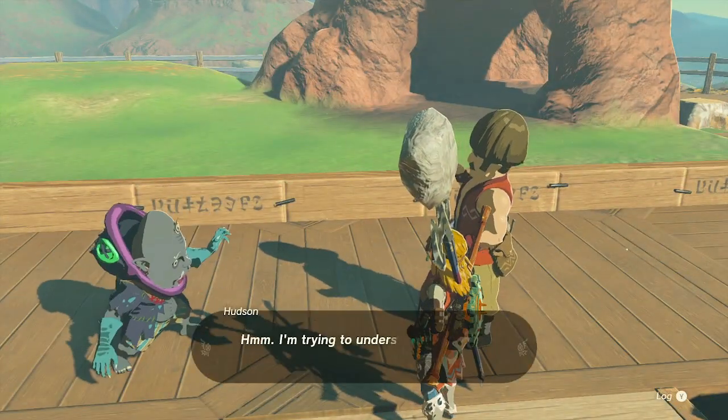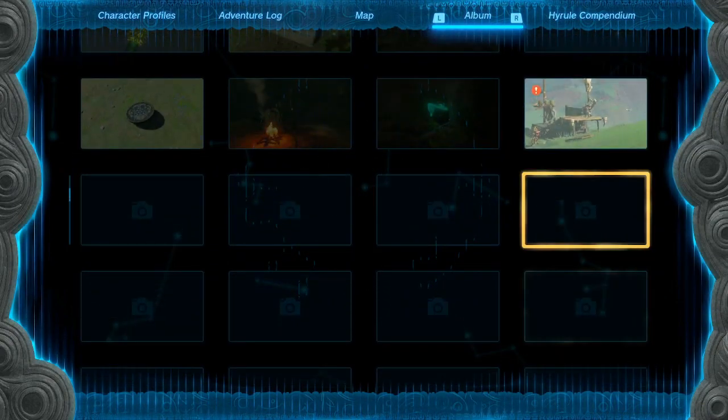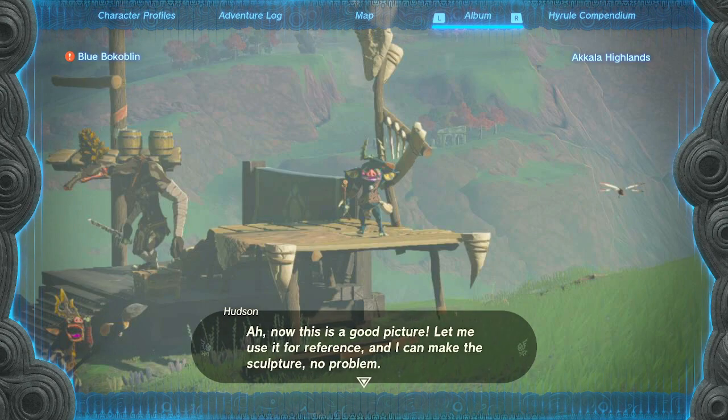Anyway, here's your picture, bro. I got a blue bokoblin y'all can use. Here. Da-da! That's the bokoblin I'm looking for. You can hear it, but it's faint. Okay, that's good at least.